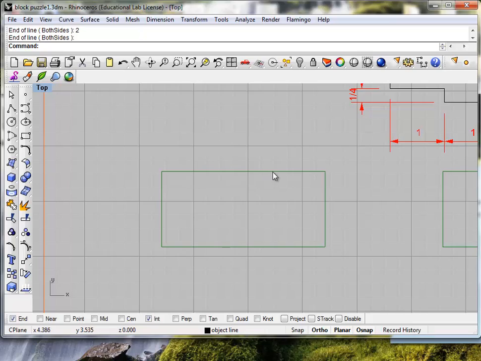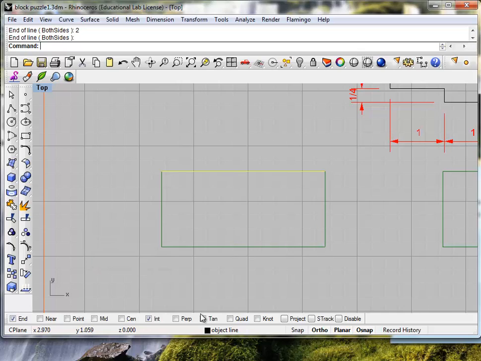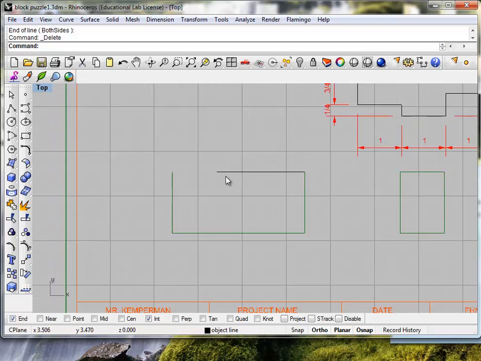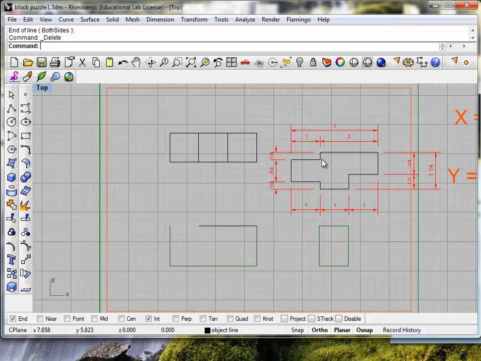Now what happens is, since there are 2 lines, you'll notice that if I pick on this right here, I get this menu deciding which one do I want to use. I'm actually going to select this, they call it a curve, the green line, and I'm going to delete it because I don't need it anymore, and it's just going to make things a little bit more confusing. So now from this point I'm going to go down a 1/4 inch, so I can repeat my last command, which was line.